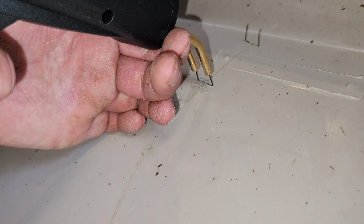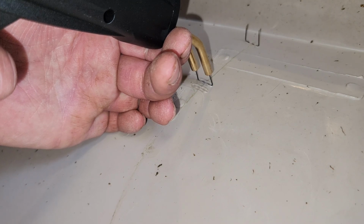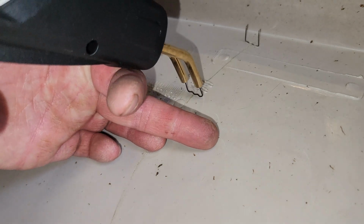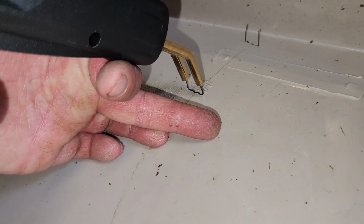So you can see, after applying the staple, you can still see the liquid state of the plastic for probably an additional 20 seconds. So you really do have to hold still and let it cool off. Nope. This might take a little practice. I'm afraid to blow through the plastic. I mean, it's probably thick enough that I really don't have to worry about that too much. Alright, third time's a charm.